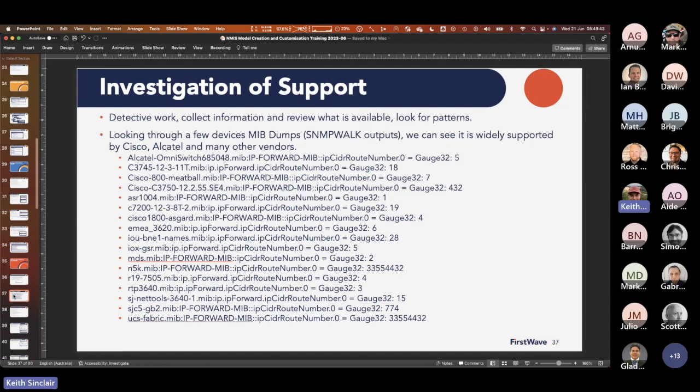So I found out very quickly that IP CIDR route number was widely supported, with lots of different devices. The INET CIDR route number is also supported by many vendors, and probably better supported now, maybe today, but the IP CIDR route number is incredibly well supported by most vendors. So that's the one we decided to go for in this example.